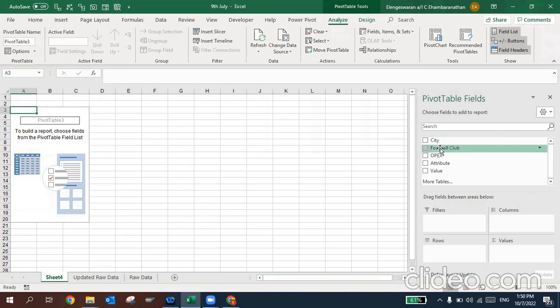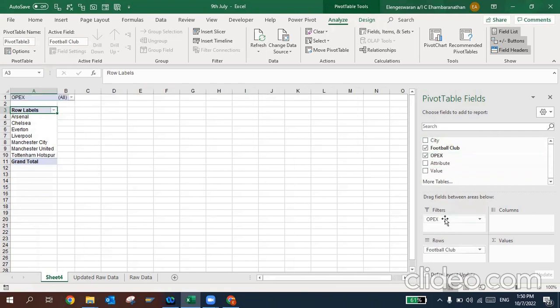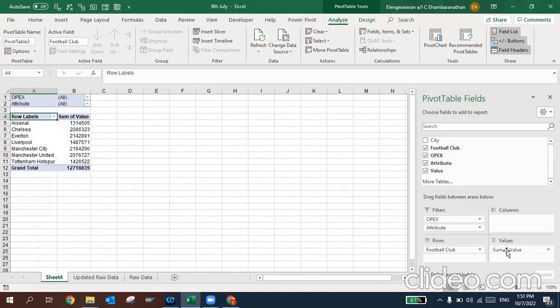Now I'm going to remove this and put the football clubs on the rows, and then I put the OPEX on the filter. And then I'm going to put the attributes on the filter as well. All right, and now the values over here. So now you have data for the entire operating expenses.